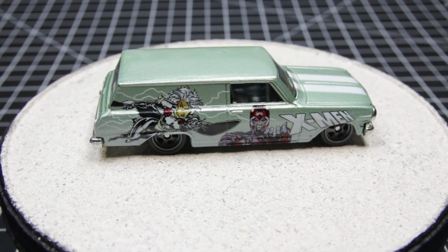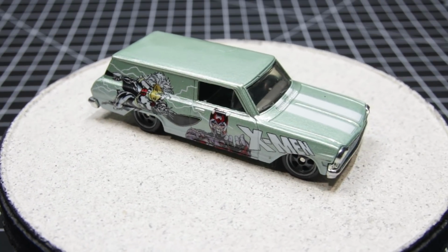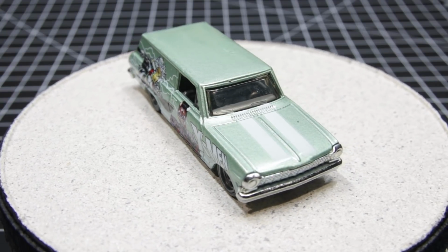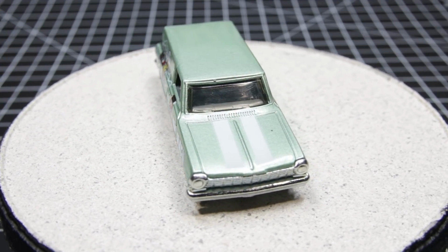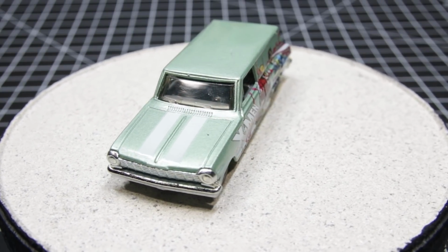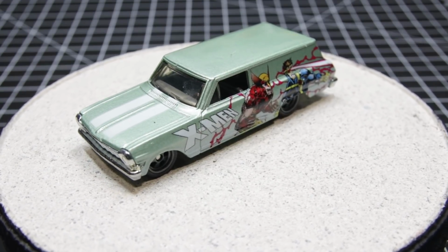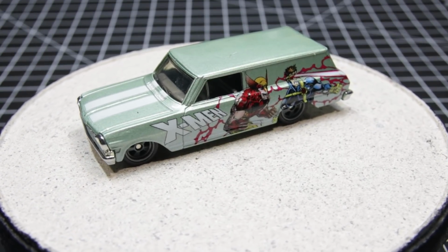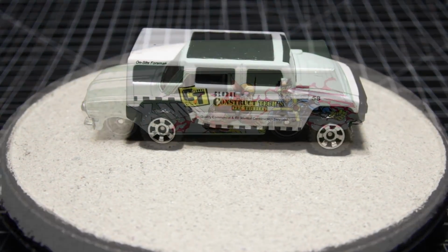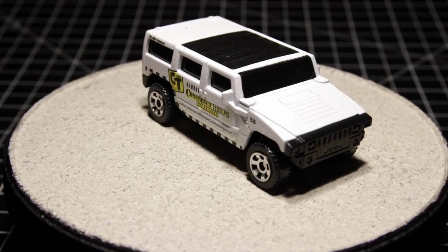And as I'm sure I've probably told you, the Three Blind Mice, we take turns picking castings. This is the one that Paul picked for January, this X-Men Nova panel. It's a Hot Wheels. It's really a good casting. It's got a metal base. It's really well put together. I kind of got an idea what I want to do with it. And I actually picked the one after that. I picked the Flash Cider, so my turn is February.